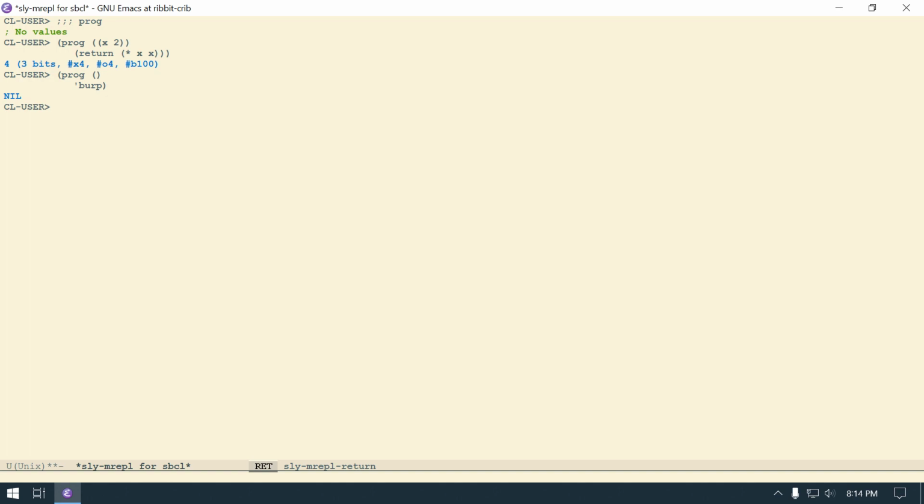So this returns nil because I didn't return anything. I could do the same thing and print this, and this is probably going to print burp and then return nil. And if I actually wanted to do no arguments, and then I could just return burp, and then I actually get the return back out of there.